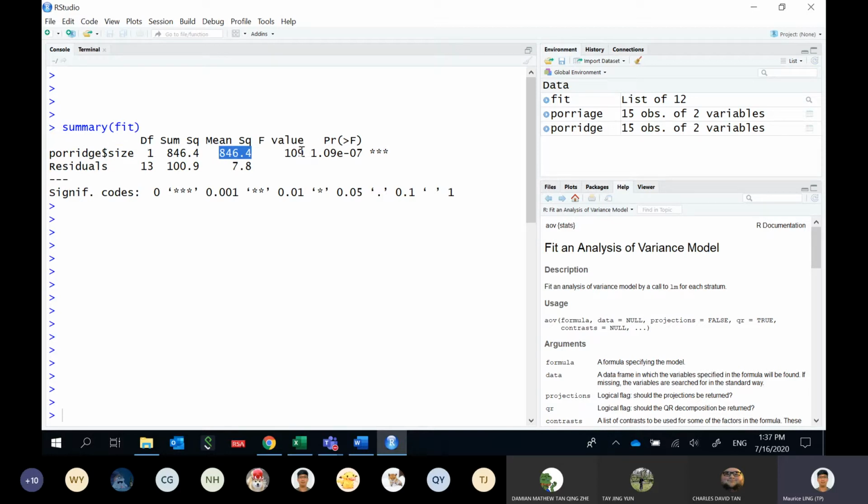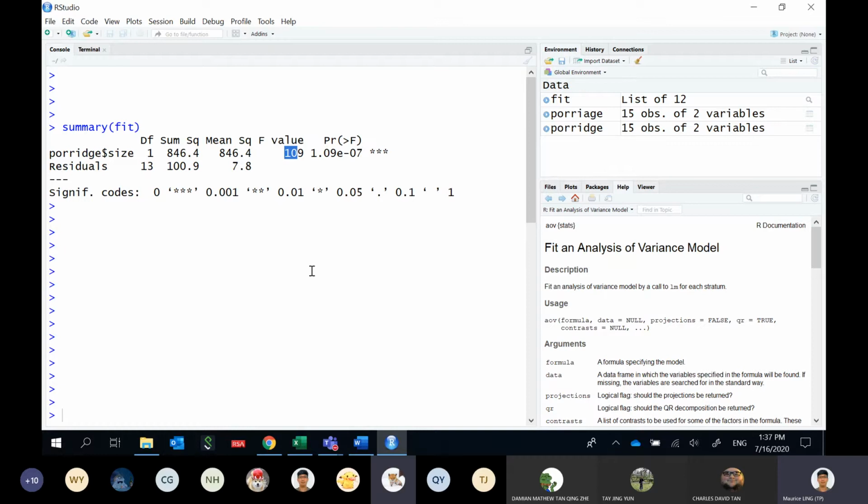Then your statistic as well. So this is your F, this is your p-value. This is the F statistic.